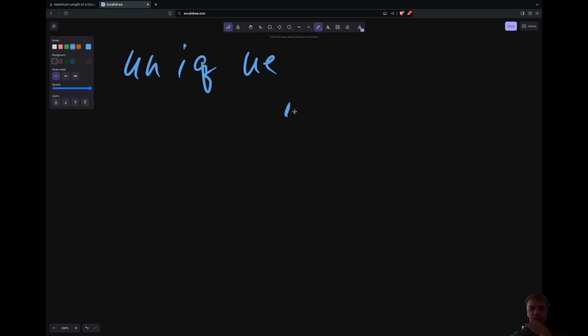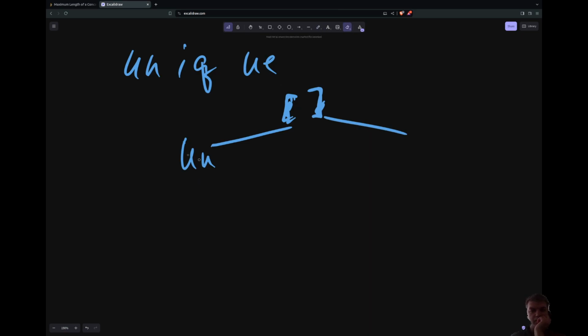If I start with the empty concatenated string, I'll start with un, oh no, let's move empty to the left.